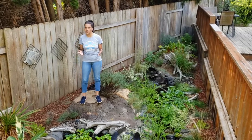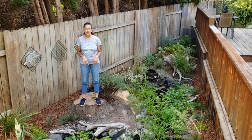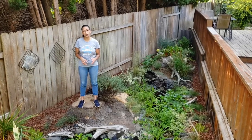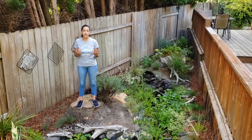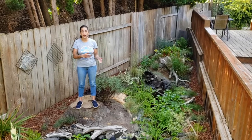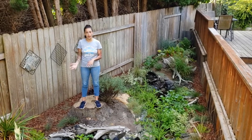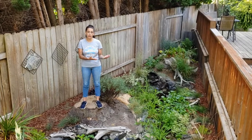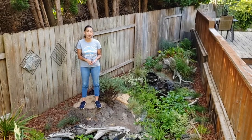A couple things I want to tell you guys about turtles before we get into seeing a couple of them: if you ever find a turtle in the wild, unless it's injured, make sure you leave it in the wild. Wild turtles don't make good pets for many reasons — one of them being that they're used to being out in the open and they have homes and families and they just don't do well transitioning to a pet. If you have a pet turtle, never release it into the wild because it won't do well. It won't know how to hunt for itself or protect itself from predators.